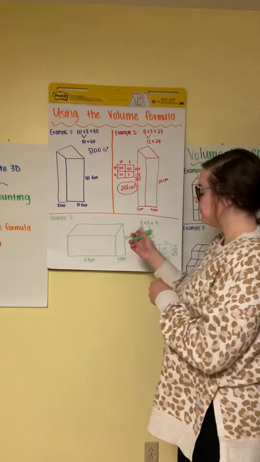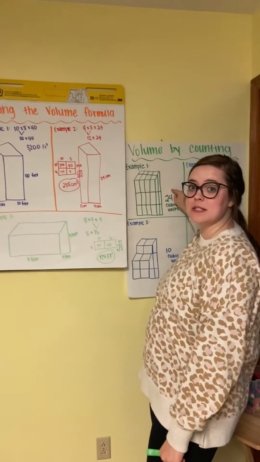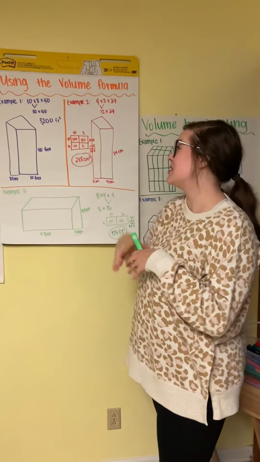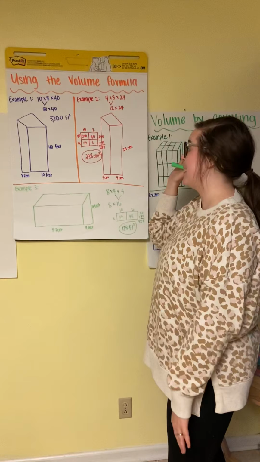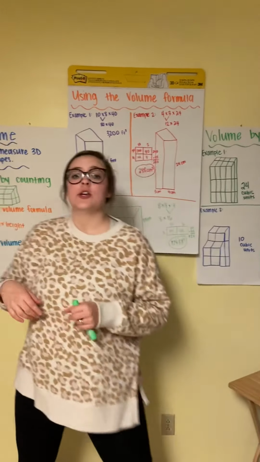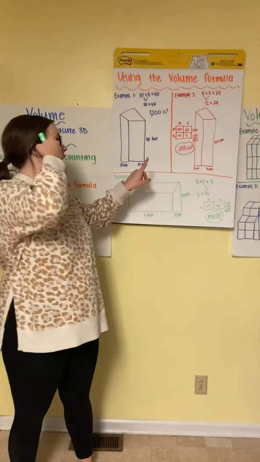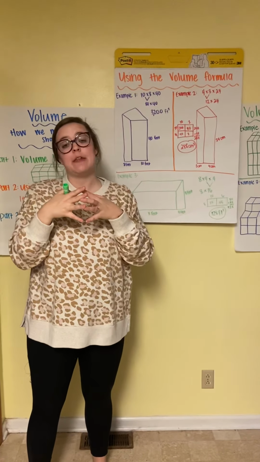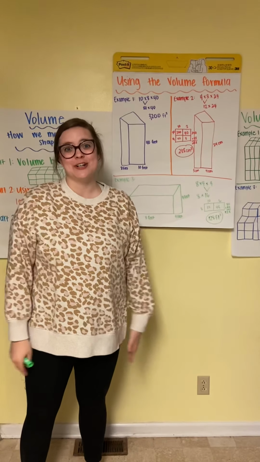Okay? So it's the same knowledge you had over here when you counted of taking layers and putting them together. Here you just have a formula to go by. If you have a length, a width, and a height, multiply them together and you can figure out those volumes easily. So part 3, you're going to be doing additive volume, where you're going to have to take your knowledge of how to figure out the volume of these figures and then how to add those figures together. Okay, so make sure you watch part 3 and then you'll be completely ready to do all your assignments for this week.